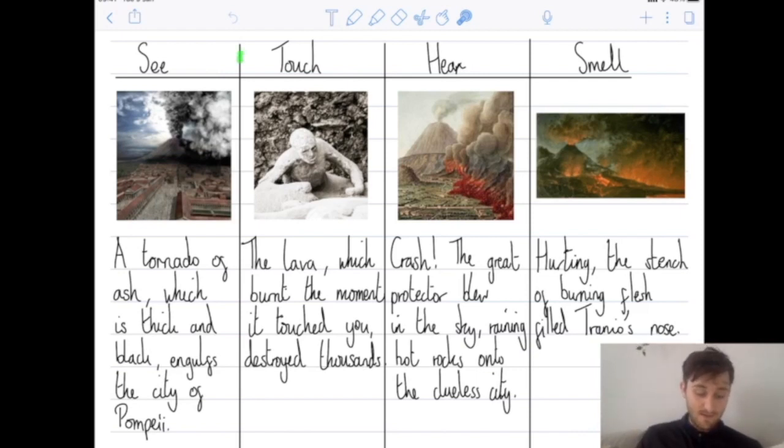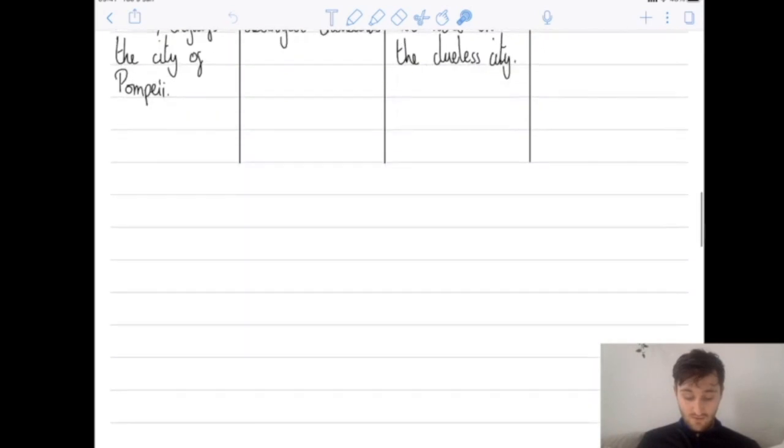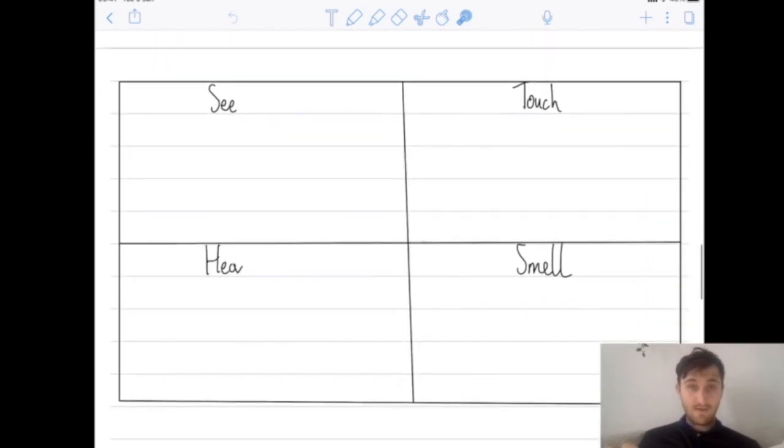So you can split up my piece of paper into four, just like so. Or underneath, I have done another way. You could split your piece of paper sideways and split it into four this way. As long as when you split it up, you've got lots of space underneath to do your writing, it is absolutely fine.